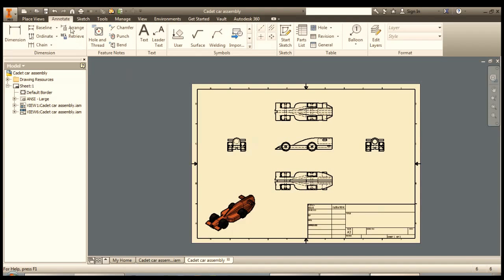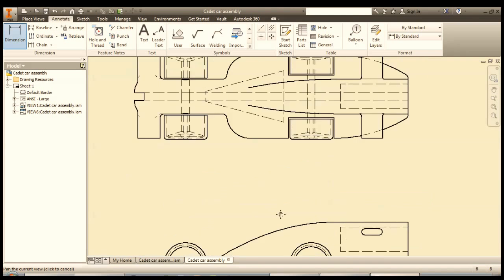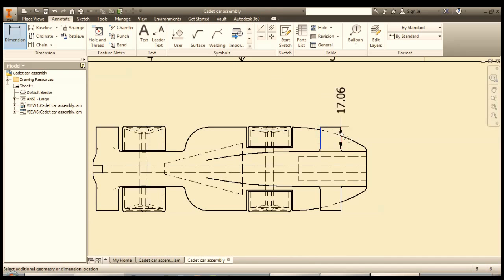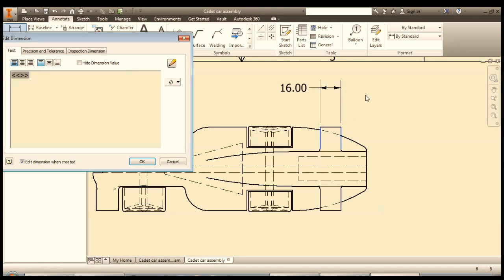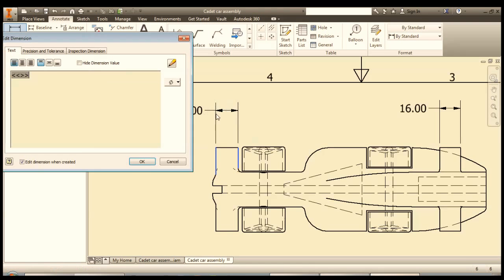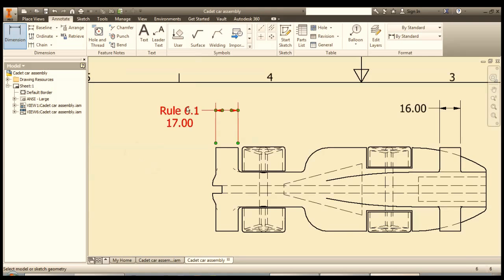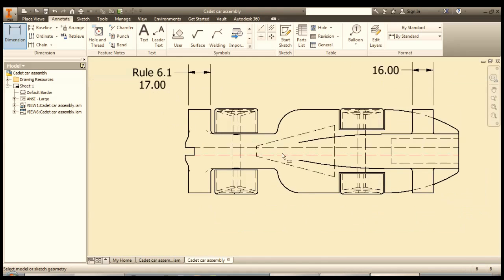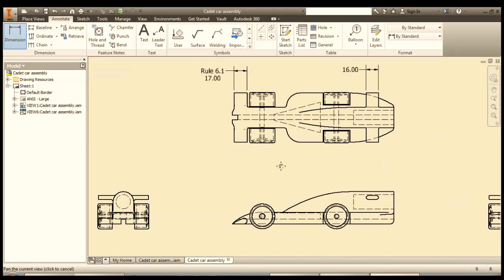Okay, we're going to do some annotation. Dimensioning works almost exactly the same as a 2D sketch. Click on either a single line or two that you want to dimension between. Third click places the dimension. Can ignore this and hit OK. The reason that comes up is so that you can add some annotation to your dimension. So for instance here, if it was rule 6.1, not sure if it actually is, but if you wanted to annotate that you were trying to meet 6.1 with that particular dimension, you can now do that. It's a really good idea to make sure you're going to the rulebook and get all of the rules.